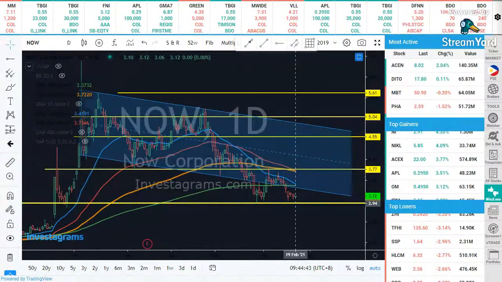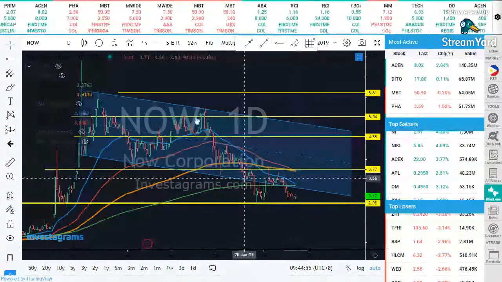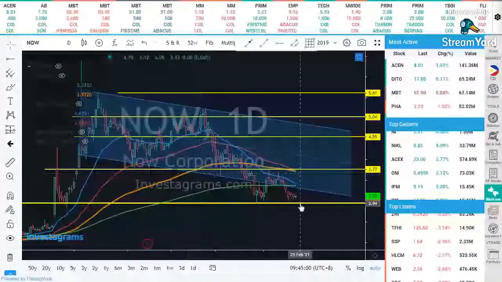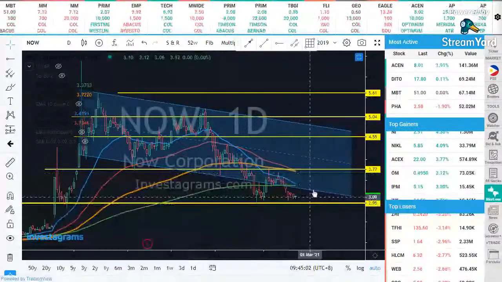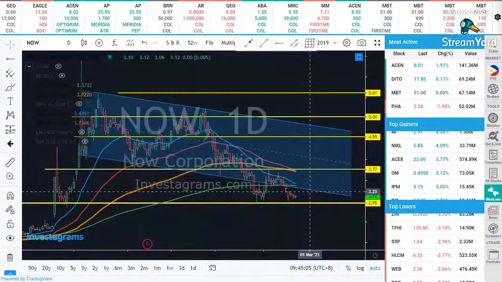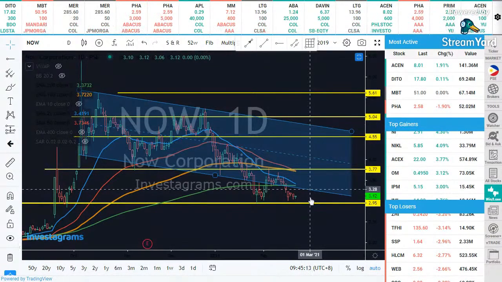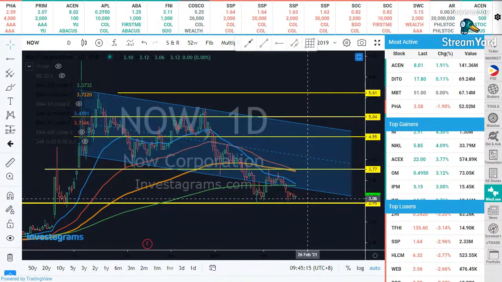So we need to avoid focusing on a stock that is in a downtrend. You can take profit here if there's a bounce from the support up to this bottom line of the channel, this inclined channel. If there's a rejection, of course, you can take profit. But don't stay here because it is in the downtrend.